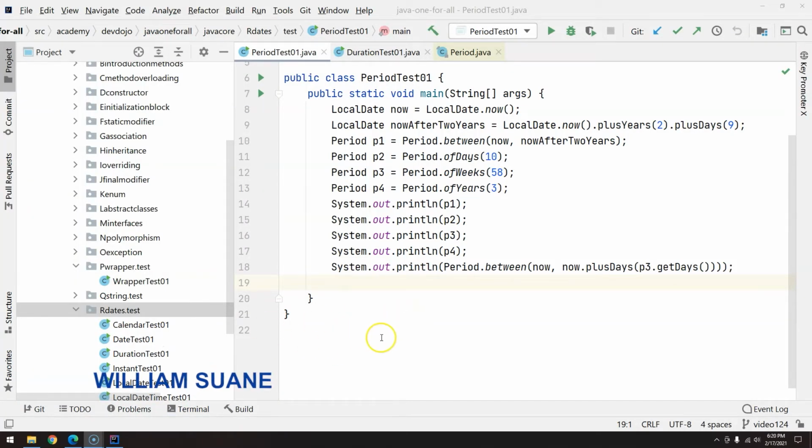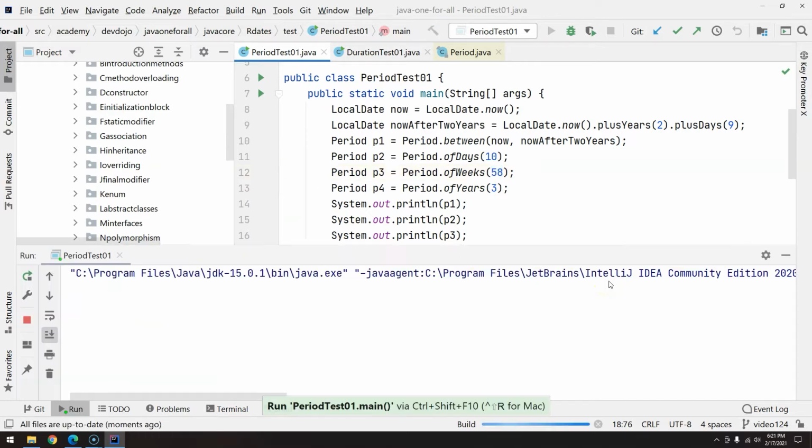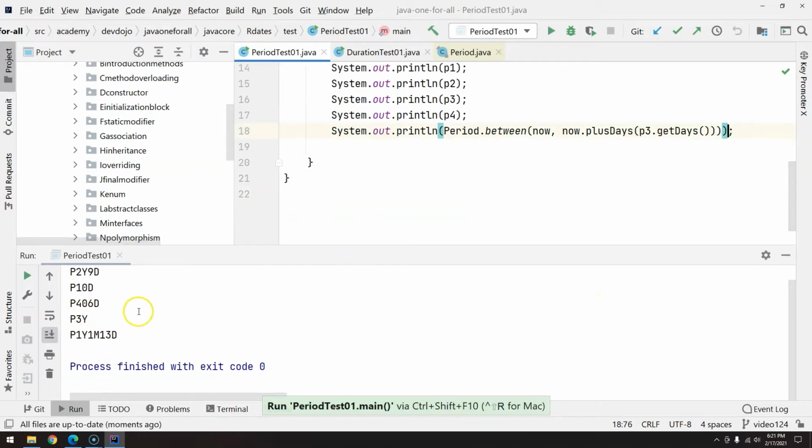In this video we are going to talk about the ChronoUnit. It's pretty straightforward, but before that let me show you something that we didn't see in the previous video. In the previous video we tried to get the months based on the period. So basically we pass now and now plus days, and we have 406 days in 52 weeks, and this didn't return what we were expecting. We would expect 13 months.